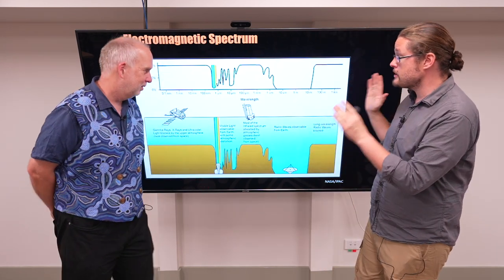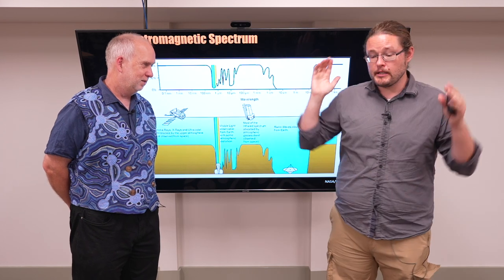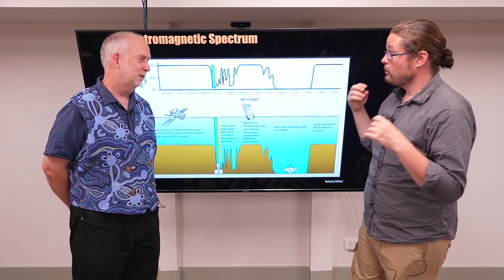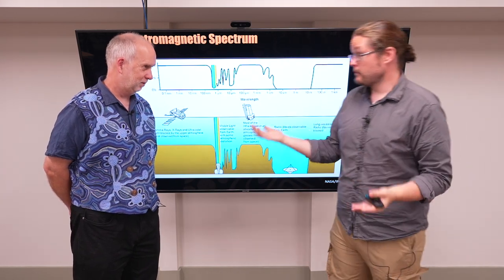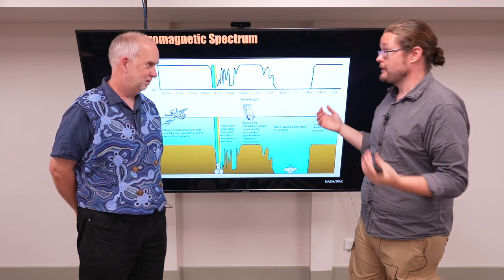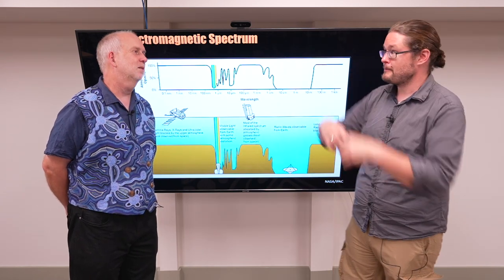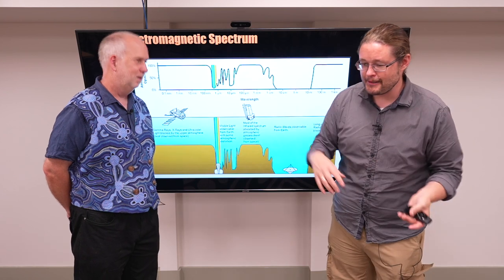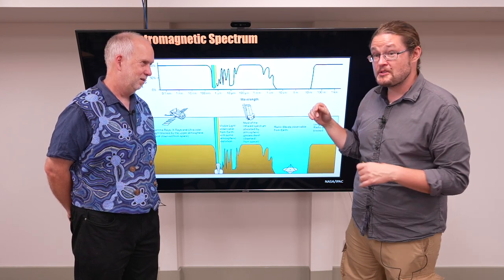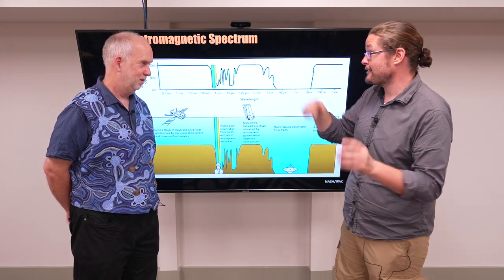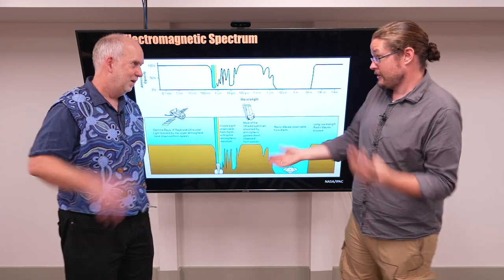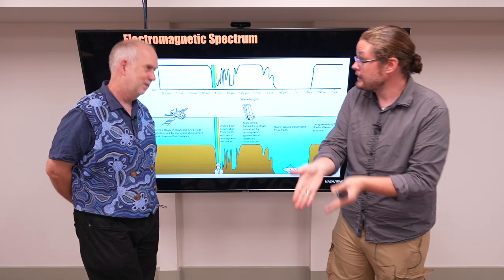And so this is kind of that double whammy of space. Depending on whether you want to look down or up will really change the reasons why and what you're doing. Some people always say, can't you just flip the Hubble Space Telescope to look down at it? Now, there's other practical considerations, but if Hubble looks in the ultraviolet and looks down towards the Earth, it's just going to see the ozone. It's not going to be able to see below that. There's just no physical way.